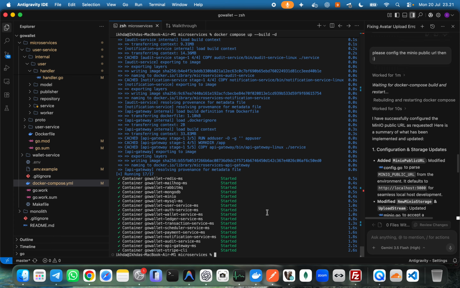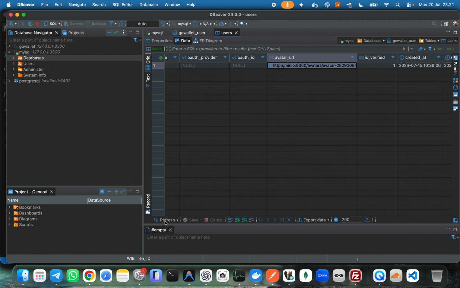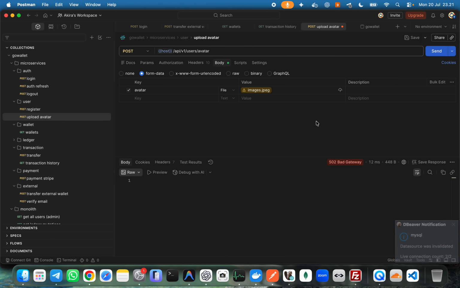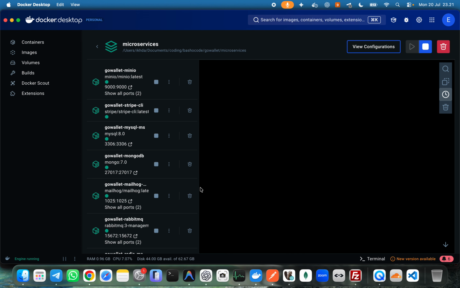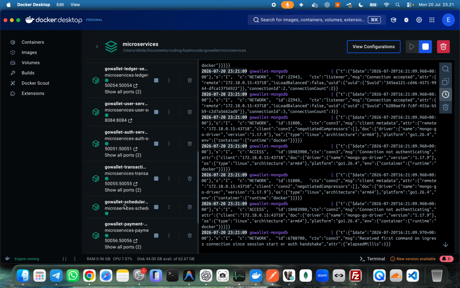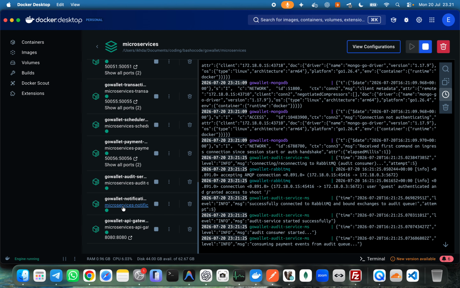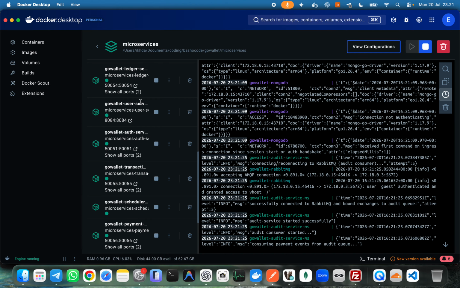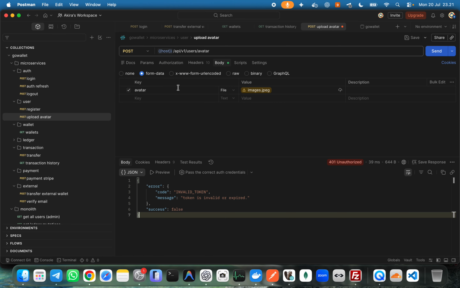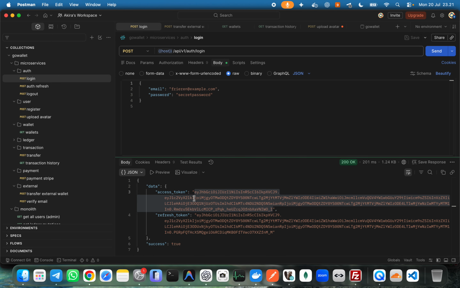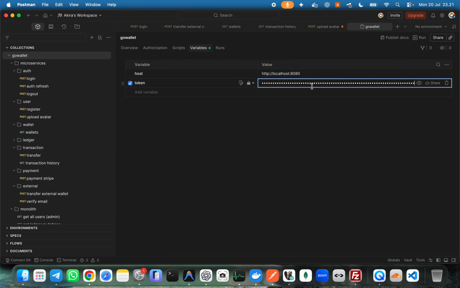I think yeah, working. We check here it is still MinIO, and then I want to enter again here with the bad gateway. What happened with this bad gateway when I do the user service? Oh, wait a second. Invalid token. Okay, so I think it's not up properly, so I need to wait. Here I think to check it again.